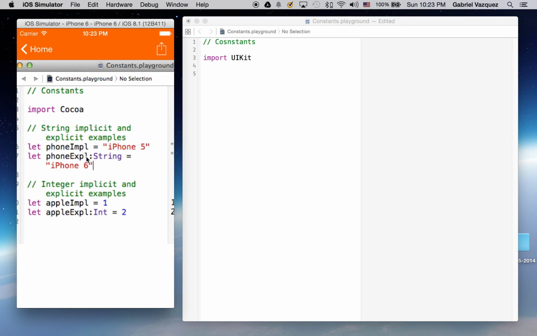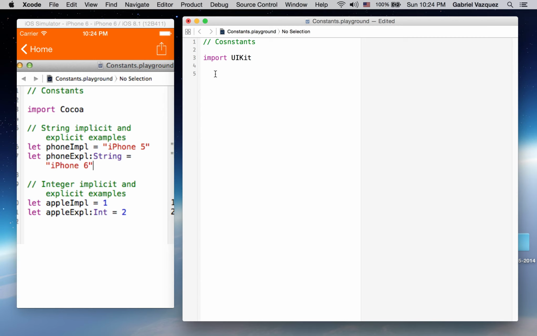The explicit one is declaring a constant and saying exactly which kind of data type this constant is going to be. So without further ado, let's declare a few constants.